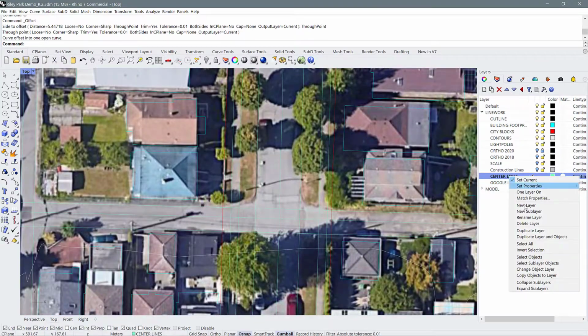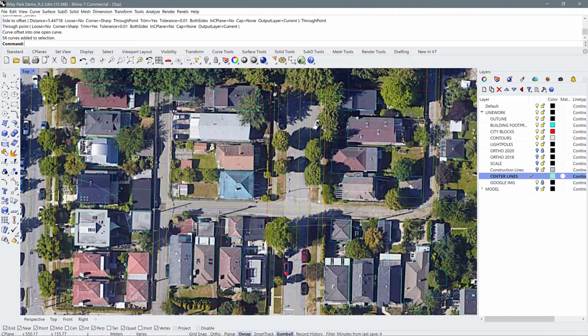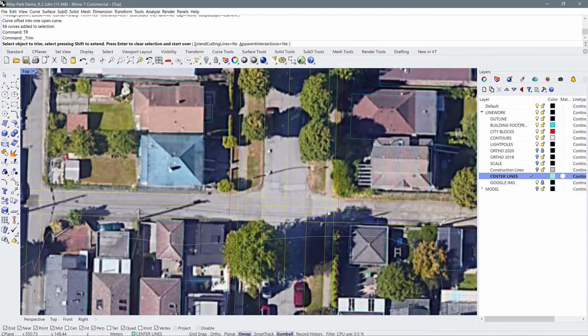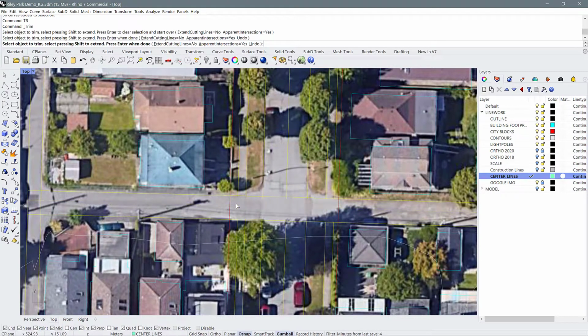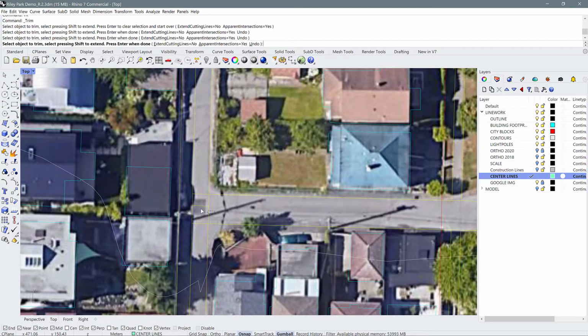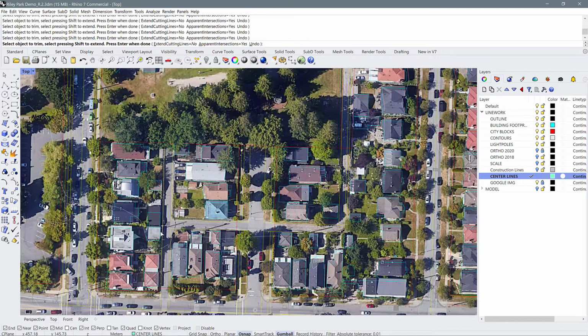All right, now that we have most of these curb guidelines, I would like you to right click on the layer that you've been drawing on and select the objects. And then what we're going to do is turn these into trim objects by using the TR command. And we're going to get rid of the areas where they intersect in the middle of these intersections here. And that's because when we are going to use our next command, which is going to be fillet, we need to make sure that we have corners that can be independently altered.